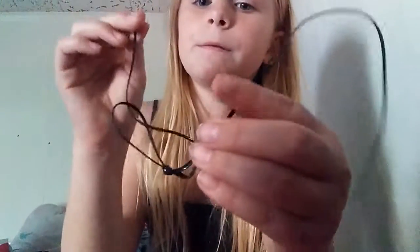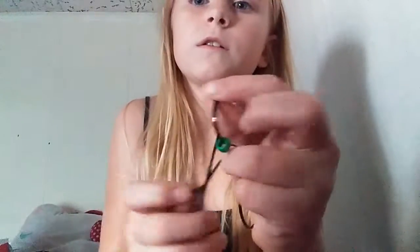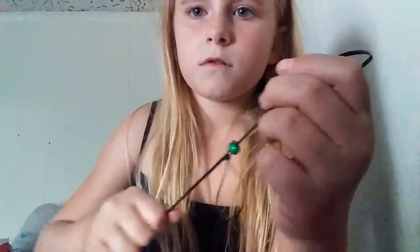Then this one, it has a special gel, so it keeps this one from going all over the place. It depends on how you want it. I could make a crocodile if I wanted to, which I am. So, it's pretty cool. Tune in to see when I get it done.